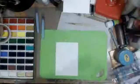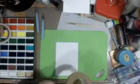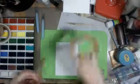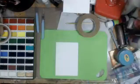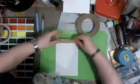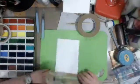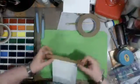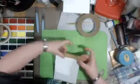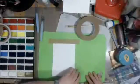Now, since I have to use this tape instead of my... I'm going to just de-sticky it a little bit on my shirt. There should be enough cat fur on it to make sure it does not wreck the paper. This is just a plastic cutting board.